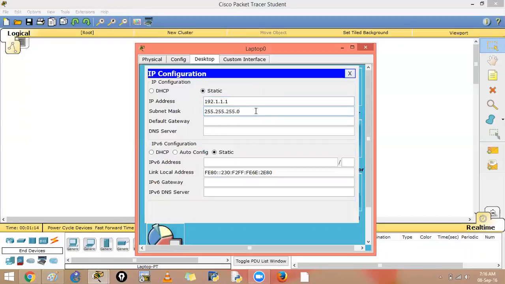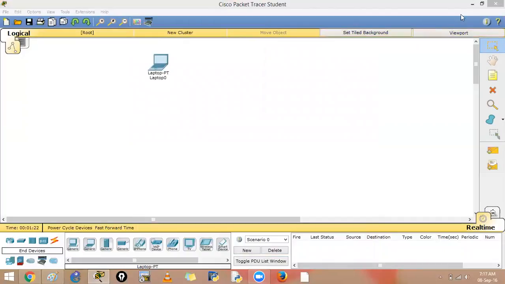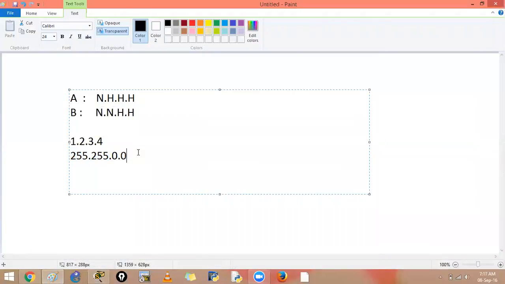See, 192 and 193 have different values, right? So what is the feature that tells the device? Now the makers of the address made this in a leading bit pattern. We'll discuss that, but as of now, class C has three octets reserved: network, network, network, and the host. If I have a small network, this depends on how many devices we require. If you require 200 IP addresses, these are addresses we will assign to our hosts.